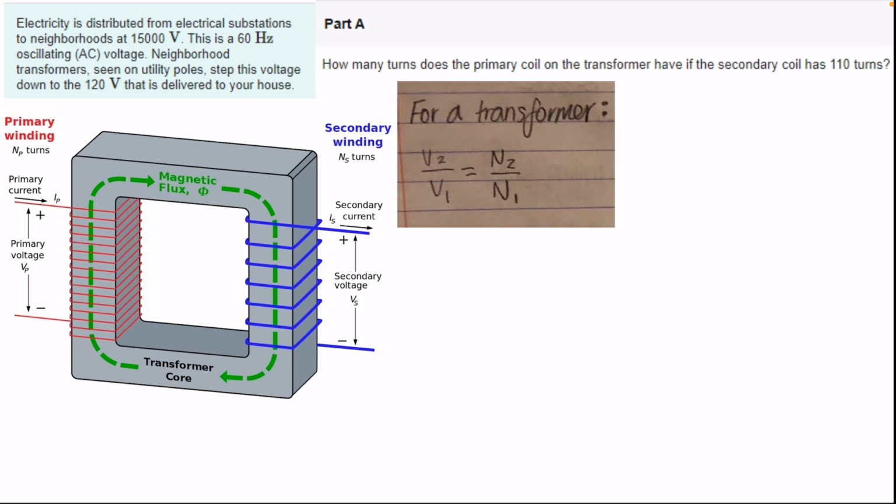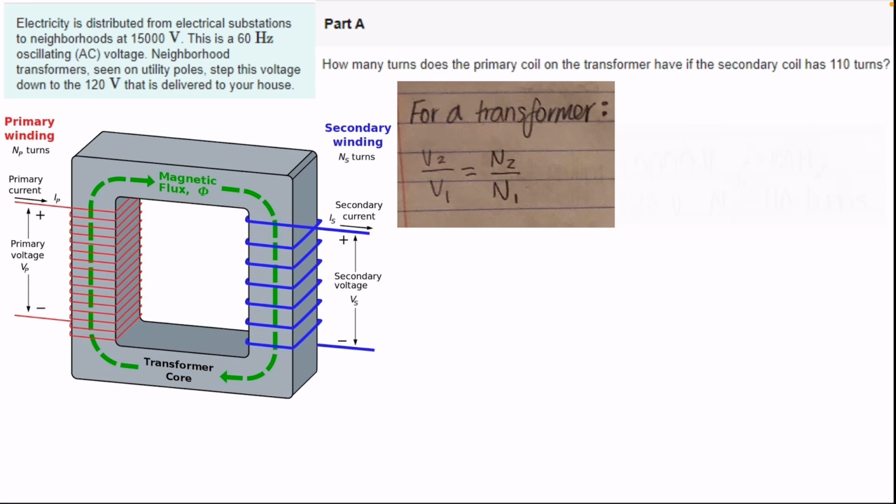So essentially, in much simpler terms, our voltage gets stepped down or stepped up depending on how many turns the contrasting sides of these transformers have. So there's going to be that direct relationship that you can see I've written down: V2 over V1 equals N2 over N1, with N being the turns and V being the voltages. V1 is the starting voltage, and V2 is the ending voltage.